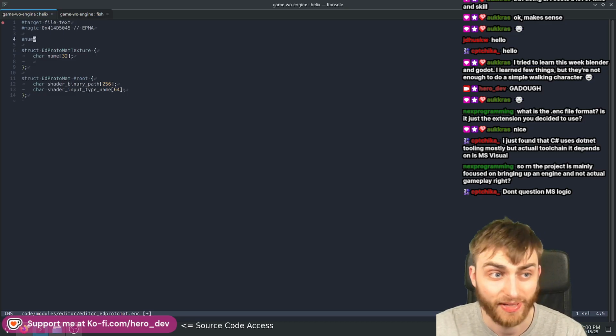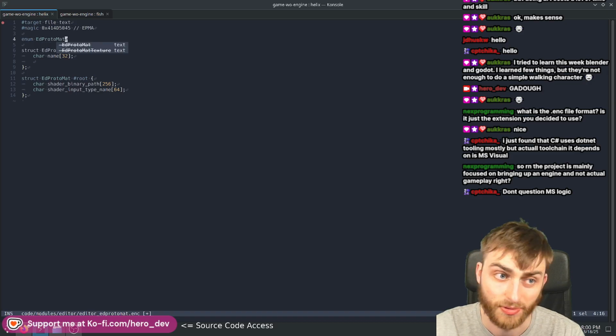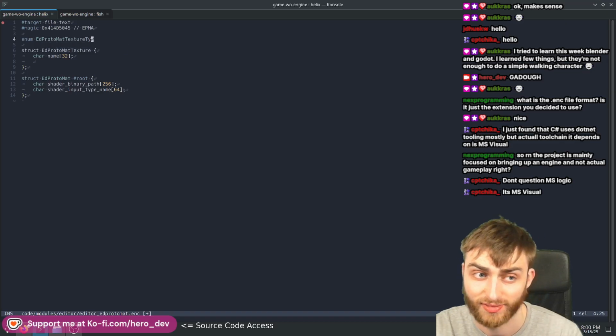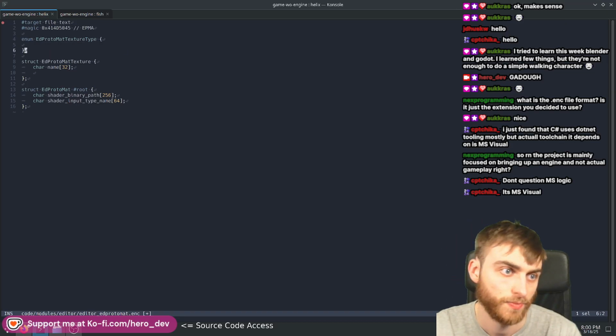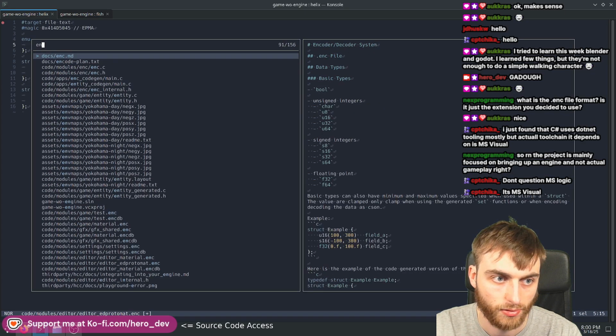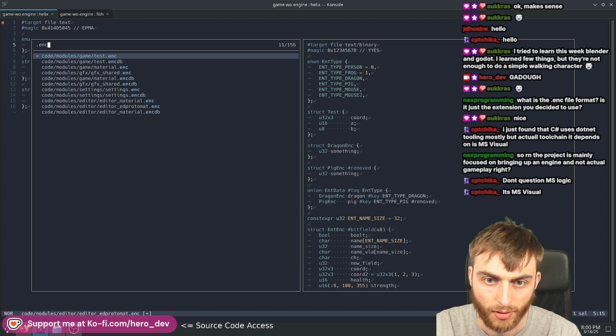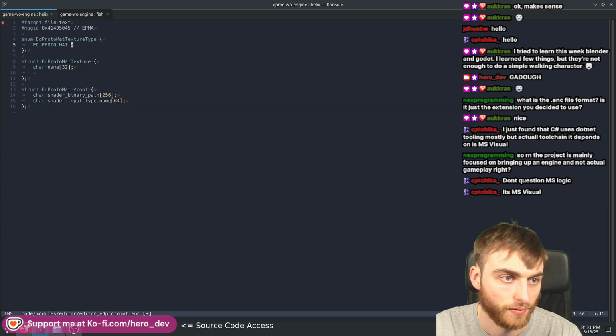So we need probably an enum, editor, proto, material, texture type maybe. How do my enums work again? Do you have to do the whole thing? I don't think you have to. Yeah, you do. Right.